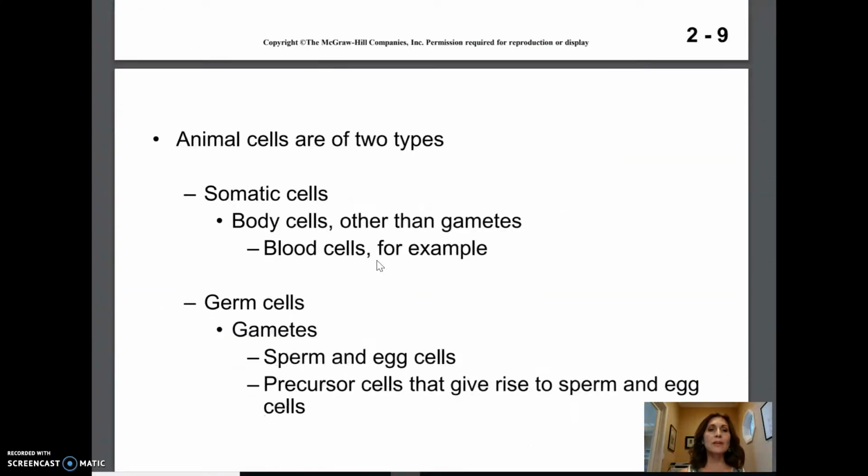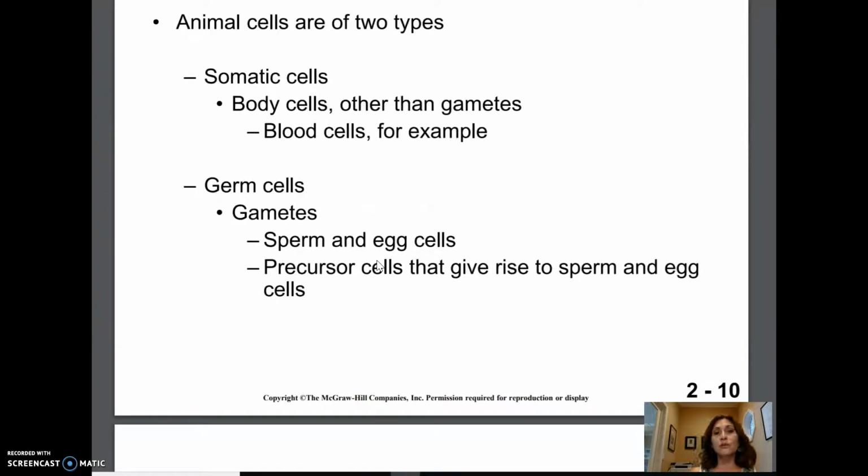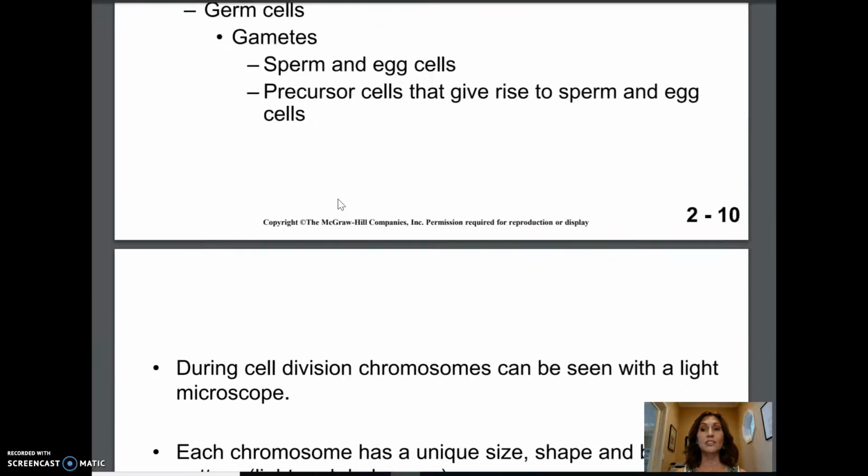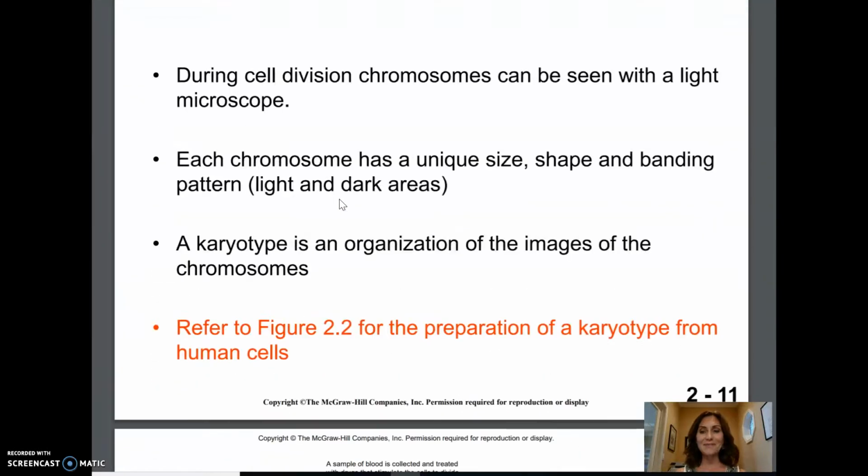So, when people are looking at cytogenetics, what you're typically going to do is look at either somatic cells. Somatic cells, soma actually means body, and somatic cells are the cells of the body. So that would be your skin, liver cells, brain cells, blood cells. Germ cells are different. Germ cells are going to be producing gametes. Gametes are egg and sperm, all right? And so these germ cells give rise to our gametes. And so these are definitely different from somatic cells. For the most part, your body is made up of somatic cells, and only one small group of cells is set aside to become germ cells during development. Unfortunately, we don't have time to talk about that in this class.